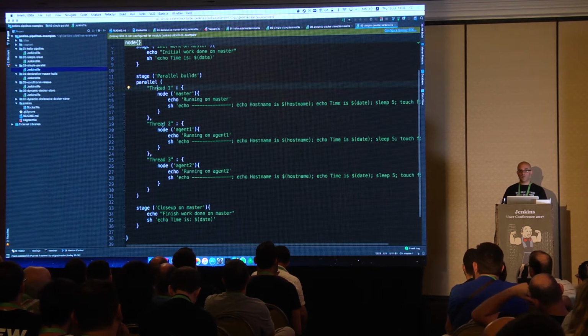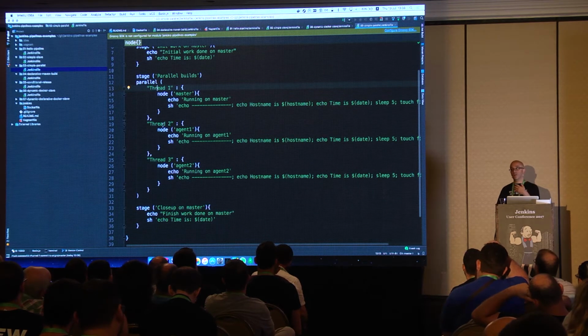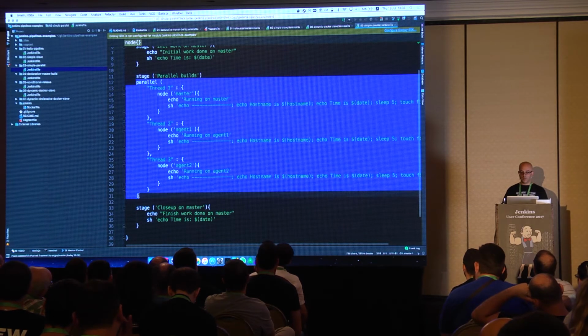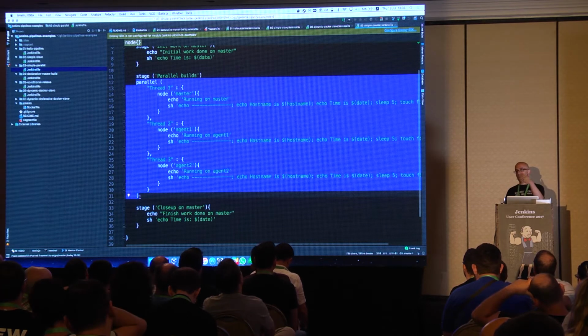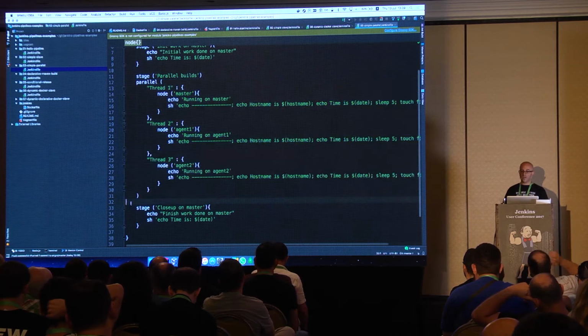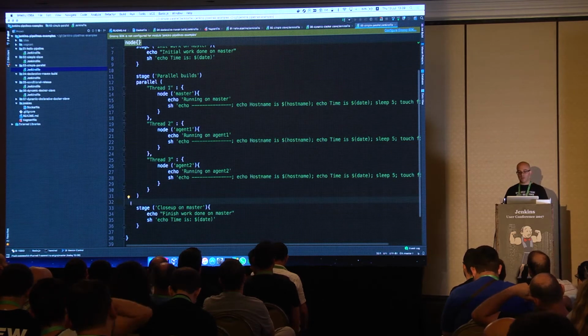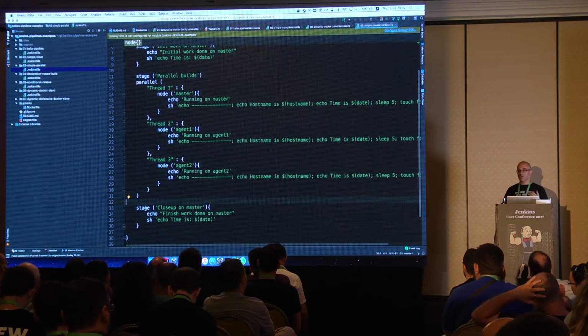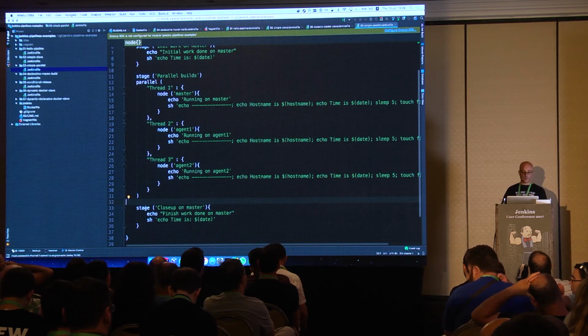And can I make sure that the execution does not continue once one of the parallel tasks is finished? Then yes, it will not continue until all 3 threads, all 3 predefined parallel stages have been completed. So you can reliably know that it will get to the 3rd stage in this case, only when the 2nd stage, which are the 3 parallel builds, is completed.